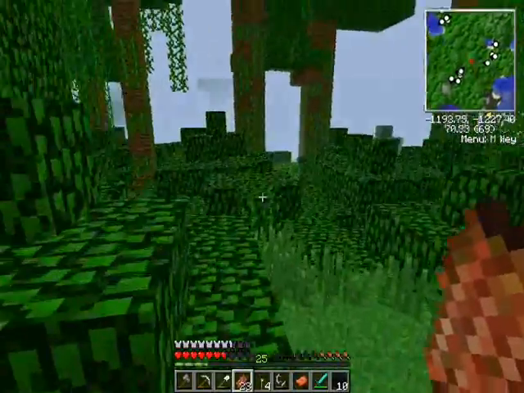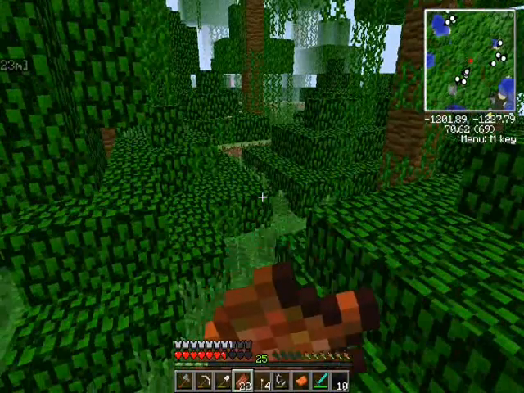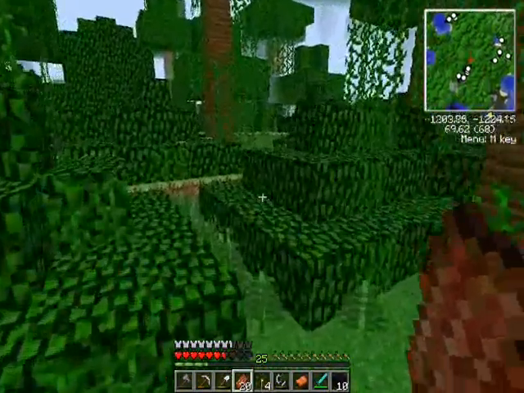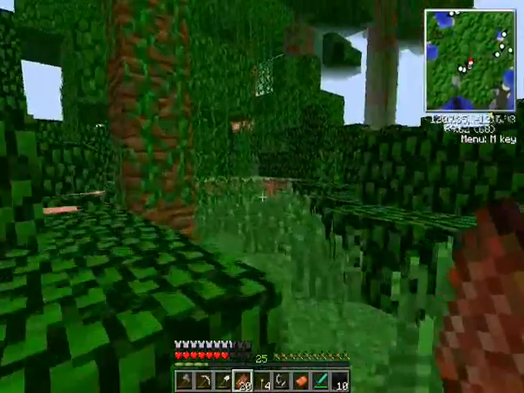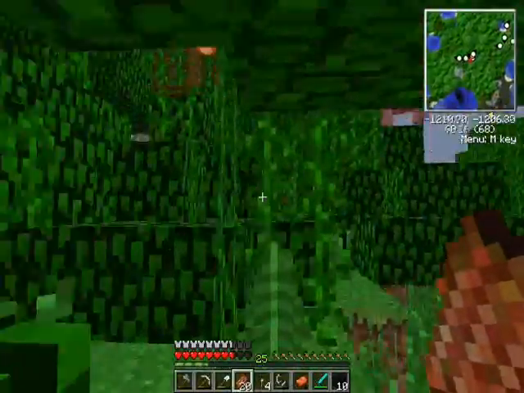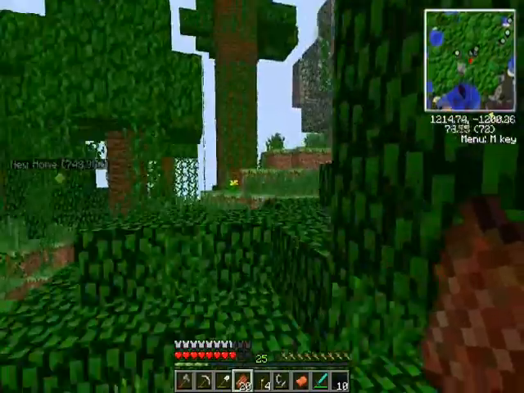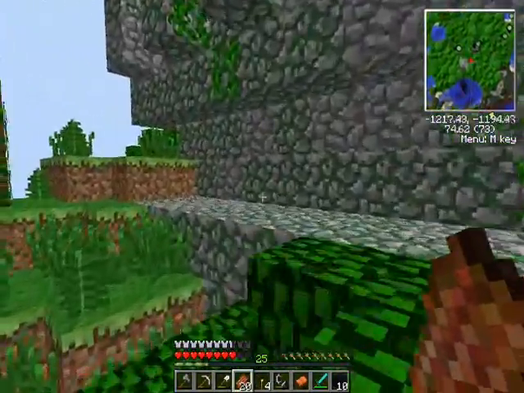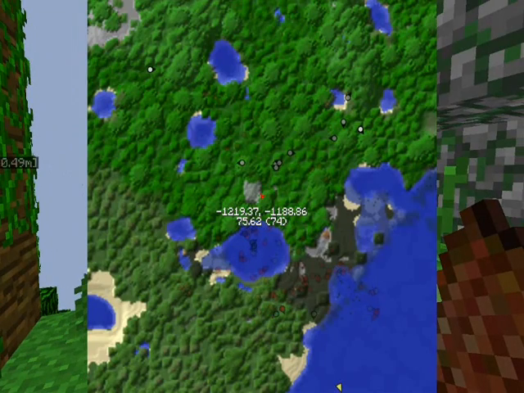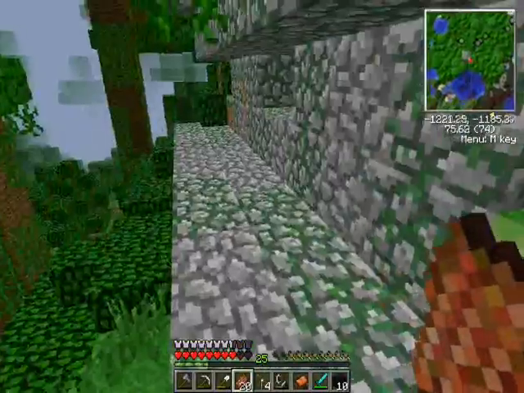Oh, there we go. Jungle sapling, which I cannot pick up. Is that what I think it is? Dude. Okay. What the heck is going on? Is Herobrine doing this to me? Two jungle temples. What the heck? And there's some sort of weird thing going on over there. I'll have to check that out too.